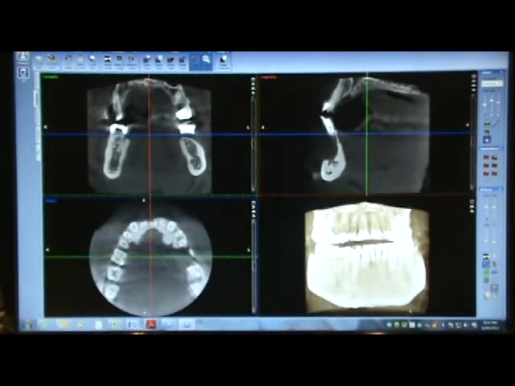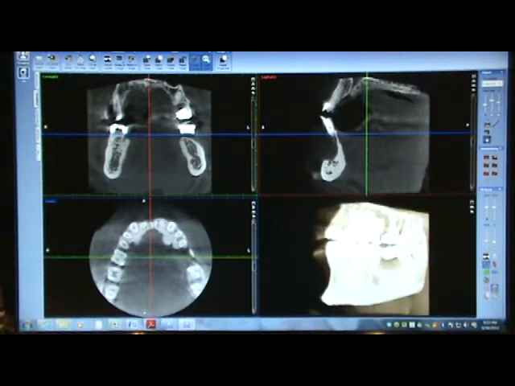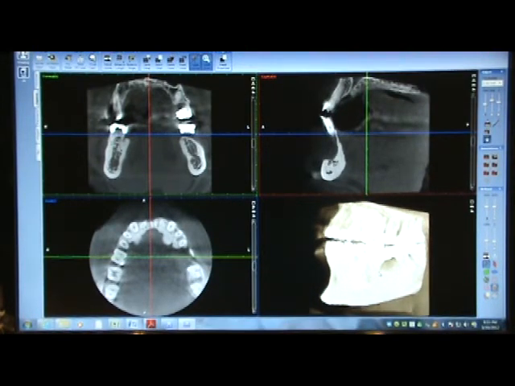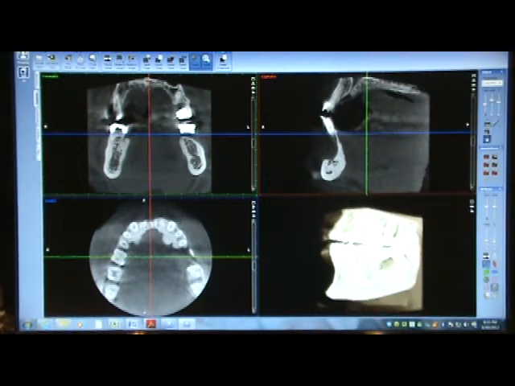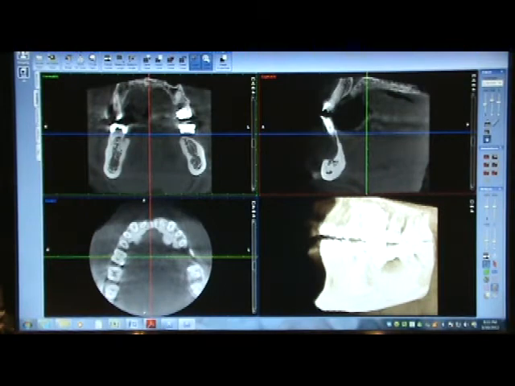Go up to your preview window. You will double left click. Allow it a moment. Okay, here we go. Left click rotates your 3D model on your bottom right corner. The toggle wheel on your mouse allows you to go in and out in every window.